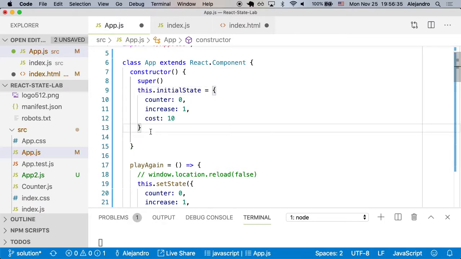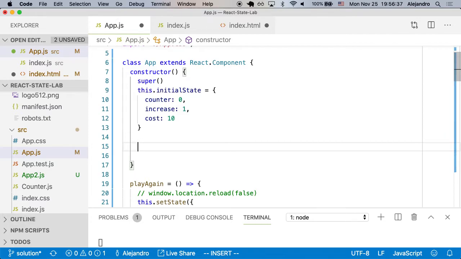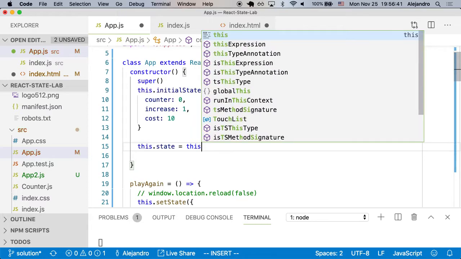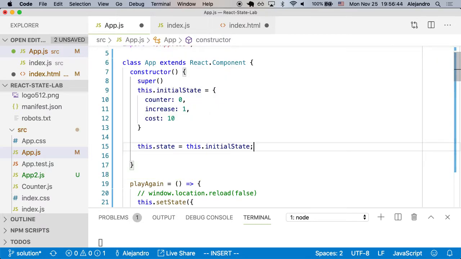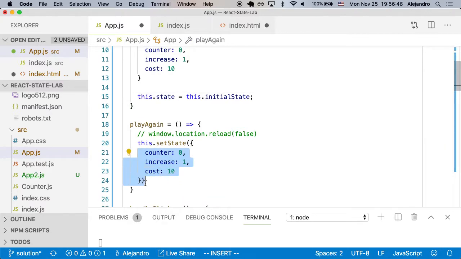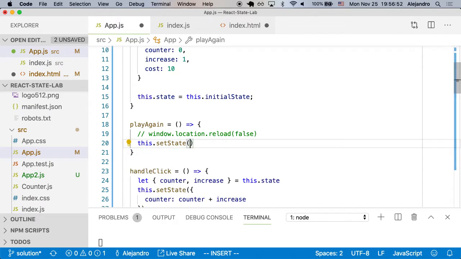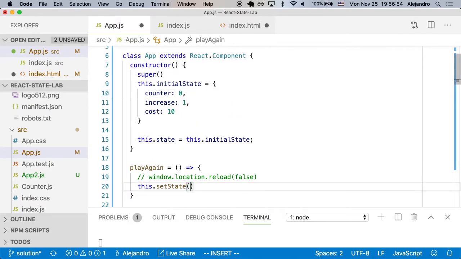The initial state, and then this.state is just equal to this.initialState. So then here, instead of repeating all this, I could just say I want to reset my state. So the new state is going to be this.initialState.